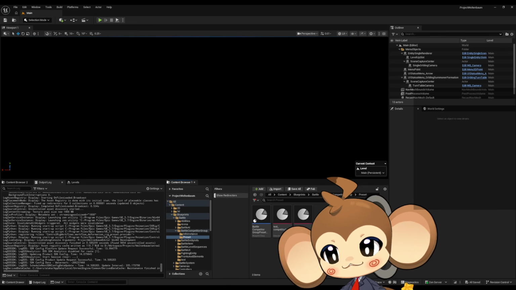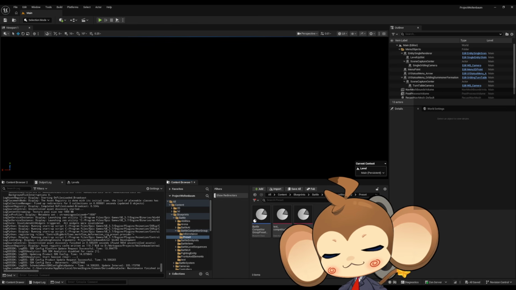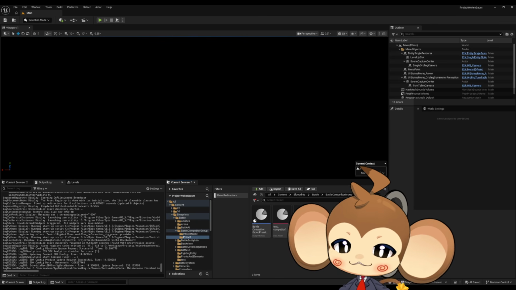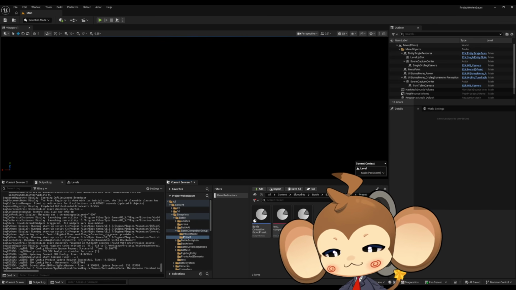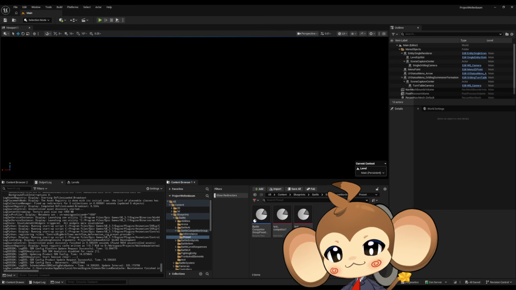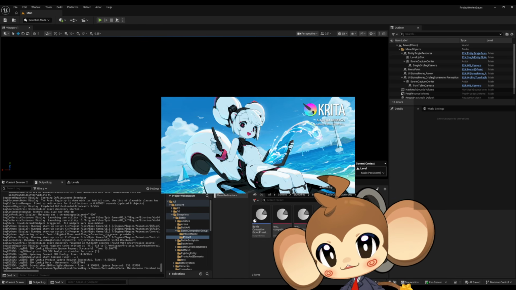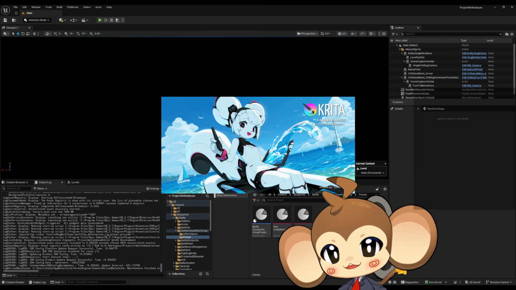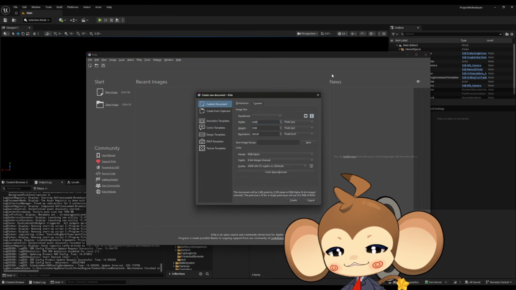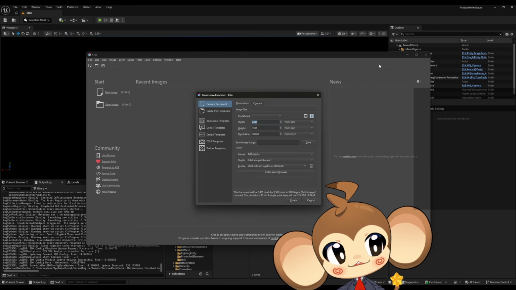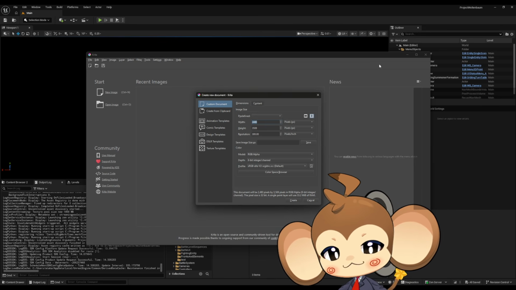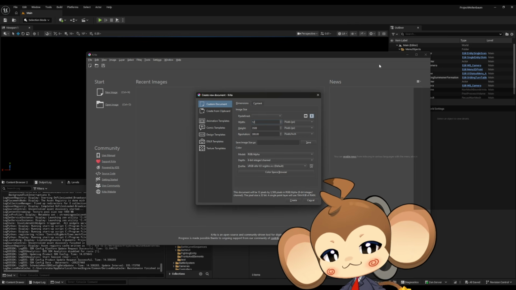Today we have a very big challenge, as I don't know how to make a good looking healing effect for the water formation. And for that I got Krita here. But I'm not sure if I am able to do anything good with this. I mean, okay, we have a tool, but we still don't have an artist. So bear with me, I guess. We'll see what we can do with this thing.